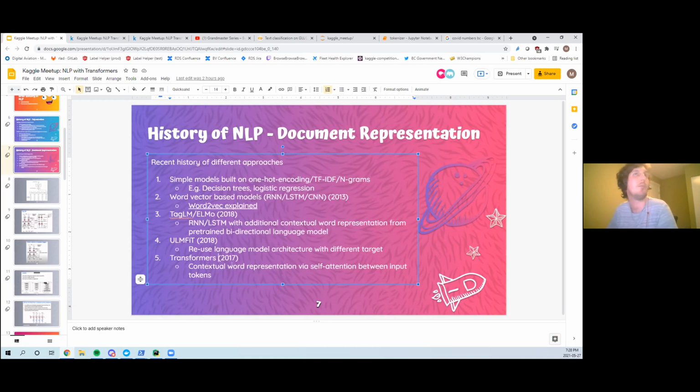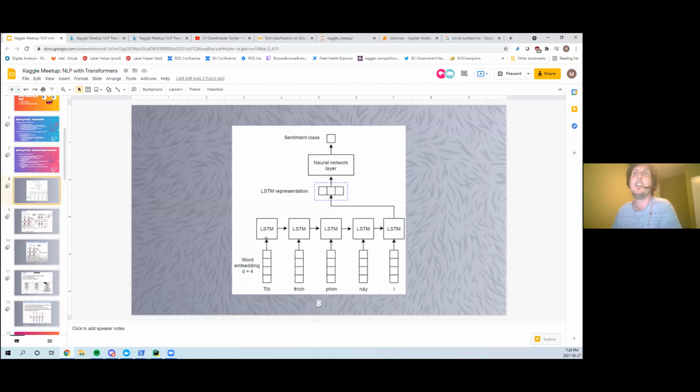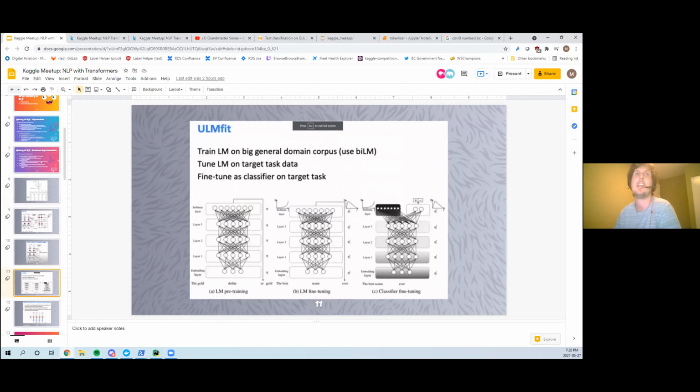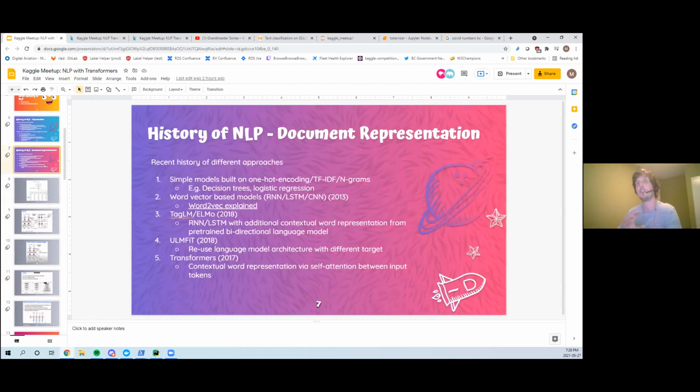So if you remember how RNNs work, in order to get to this final output, you first have to put this word through the LSTM, calculate this state, and then you can feed this one in, calculate this state, and then you can feed this. So it's kind of a sequential way, which GPUs are not really good at doing, and it essentially makes this a lot slower to train and more time intensive. And so transformer models are able to capture contextual word information in a way that every input word can be calculated at the same time.